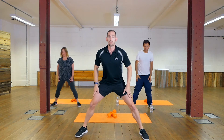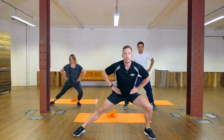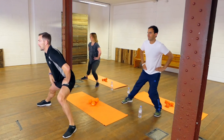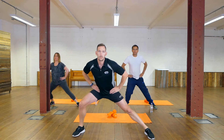Now take your legs even wider — wider than shoulder-width apart — hands on hips, and we're going to start moving from side to side. Try and keep your head level and we're stretching out the inside of the thigh as we go down, so really feel that stretch in the inner thigh. A few more reps before we move on to the upper body.